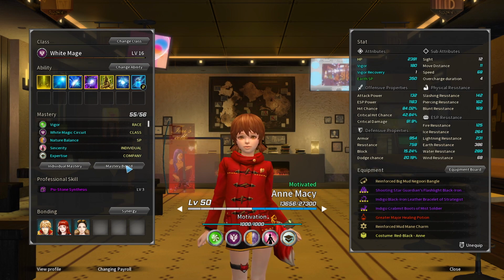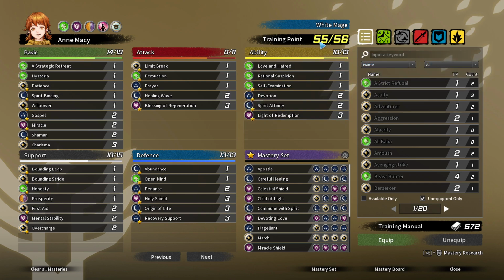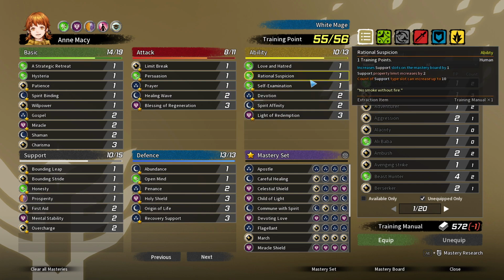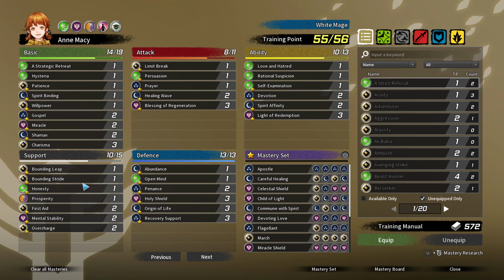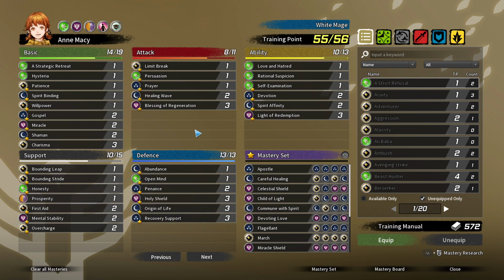Cool. As for your mastery board, same for you. Yeah, Love and Hatred. She needs to lose a bit more points so I can go ahead and do that. She's got Suspicion on as well for support. Yeah, because I needed loads of support stuff, I think. So I wanted Prosperity on. Prosperity is going to be important to have now. It's going to help her get around the fact that she's down a bit on time. So we'll maintain that she is.